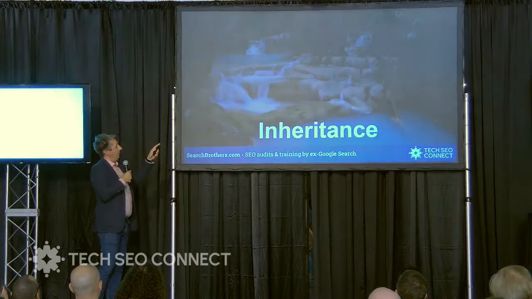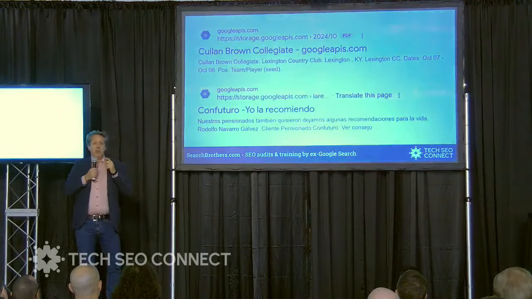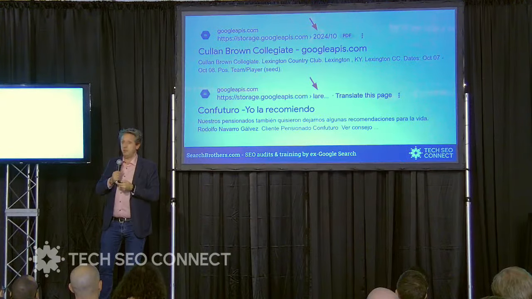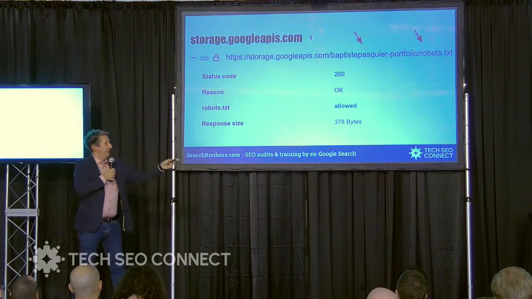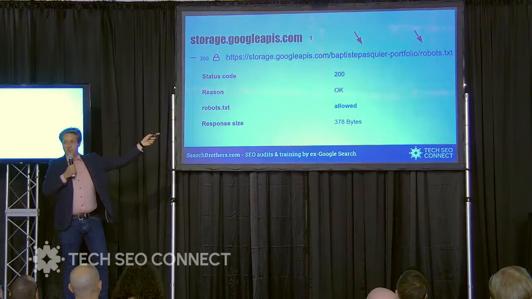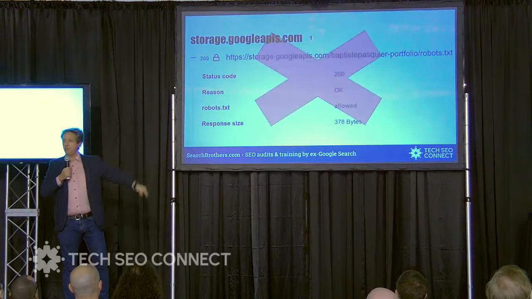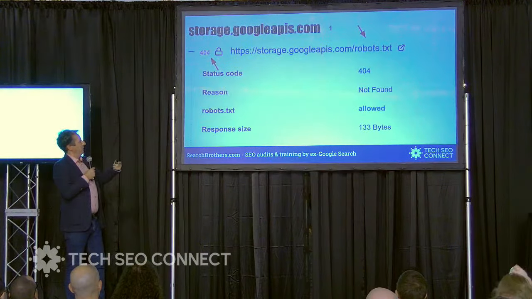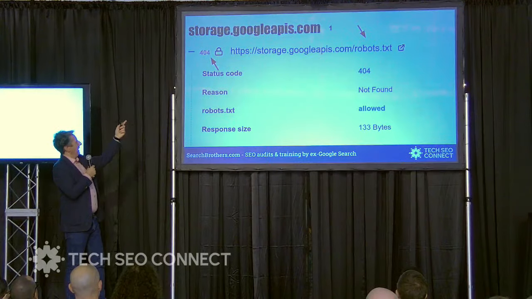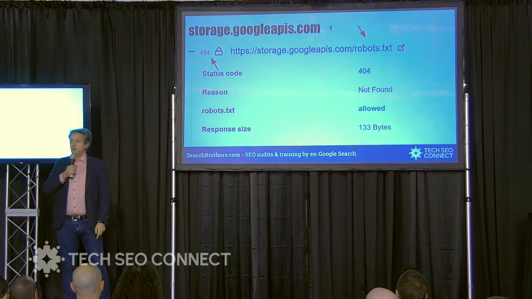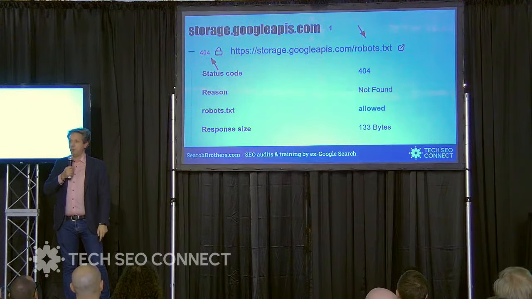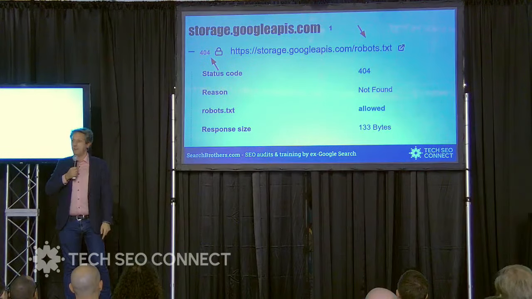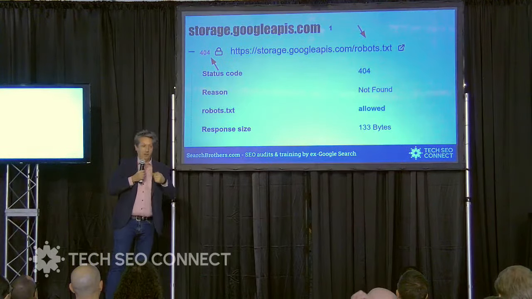Now also keep in mind inheritance, because not every bucket is on the subdomain. Meaning, in this case, it's on the subdirectory. I've seen people trying to block it with robots.txt in the subdirectory, but that doesn't work. You do need it on the root of the origin. And in that case, we're back to the root of the origin that Google controls, which is a 404. Crawl everything. Not great either, right? So be mindful there which type of bucket you have.